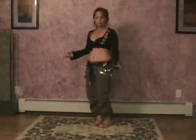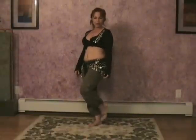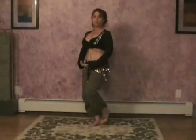A good way to drill this, to hold your balance on that one foot and practice getting that hip down, is to stand on one foot. Get that right foot up off the floor, get into your stance, and pull those lower abs in to your spine. That's what's going to allow you to stay tall and not wobble all over the place.